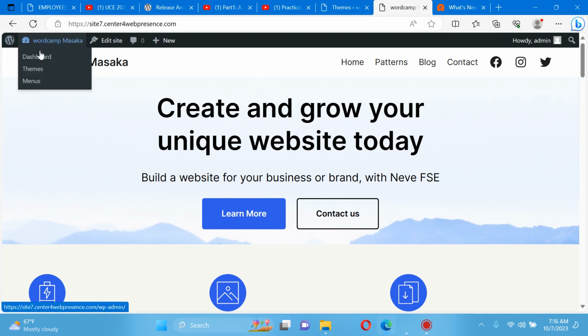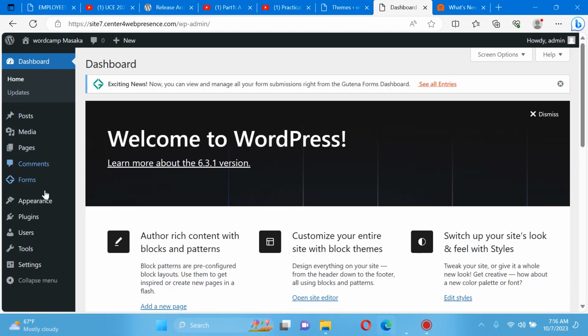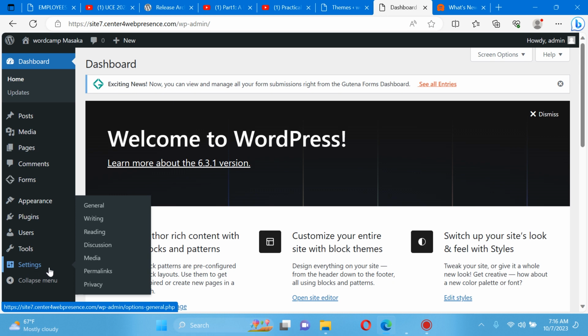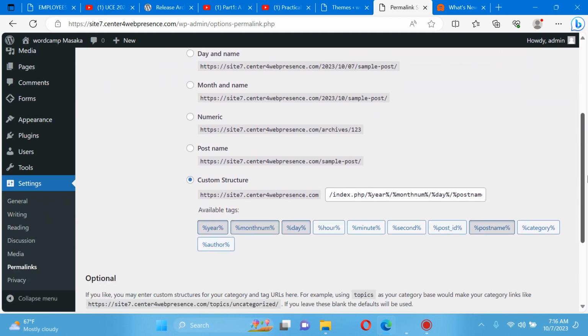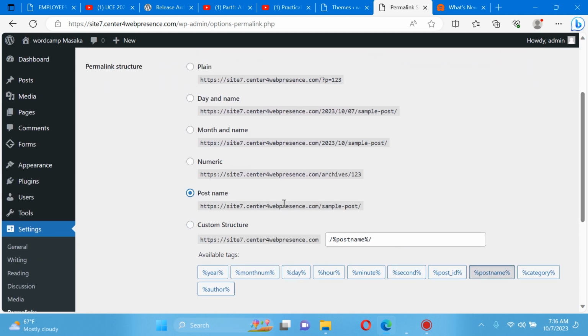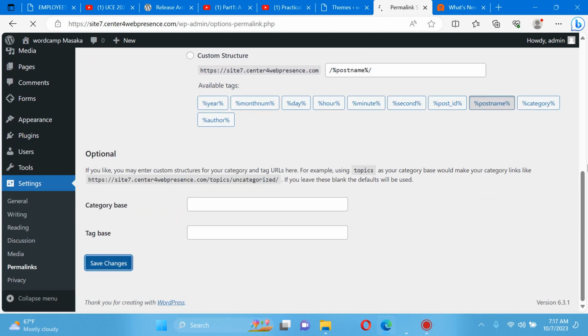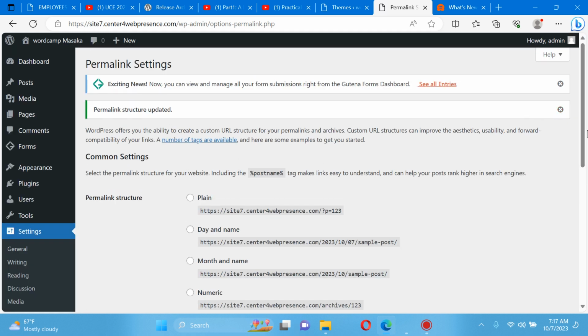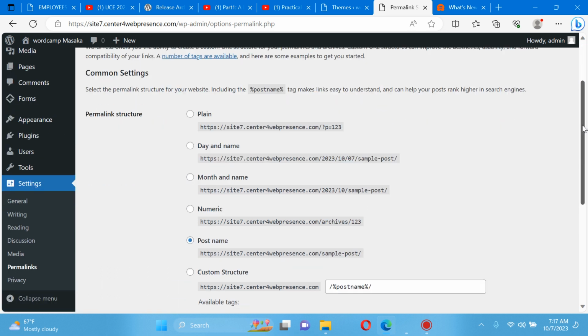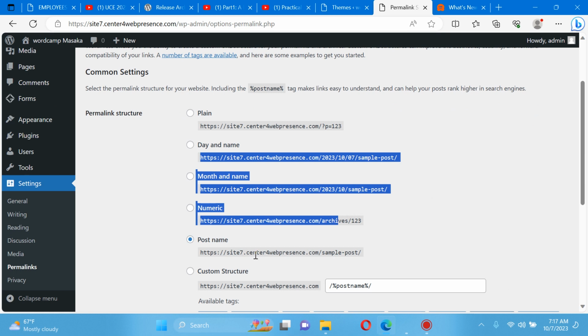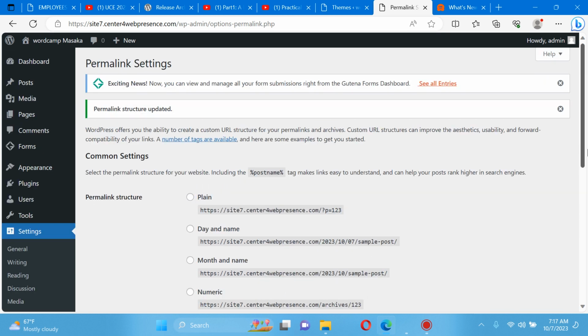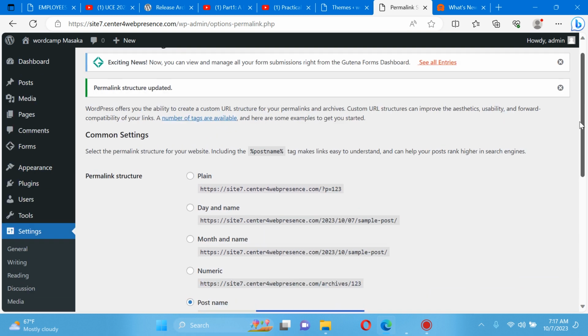Next, I'm going to go to the dashboard once again. There is something I want to encourage in the settings, which is permalinks. This one is very important, so it is good to set our links. You can choose post name, so that our links will be well formatted. I'm going to save that. There are several formats for how the posts can be, but I like this one, where we just have the sample post, but you can use the other ones if you want. That one is done.